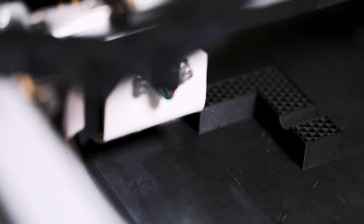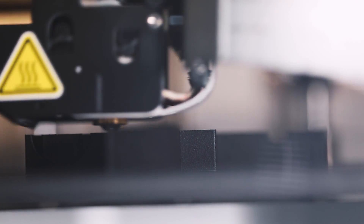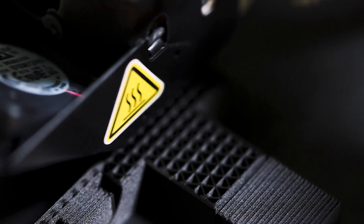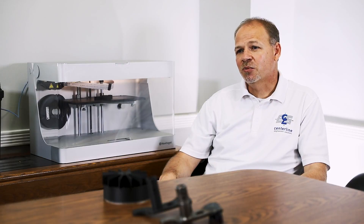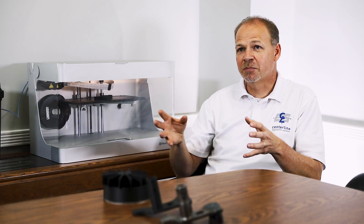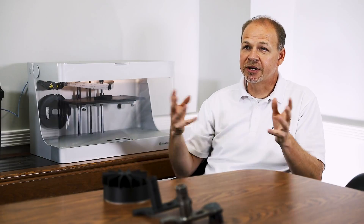I wanted to get on this path, and as I started the investigation and evaluation I saw that a lot of the printers — especially the Markforged product — the parts were very strong and much more durable than I expected. That led me down the path of thinking there are probably applications where customers have always used a part out of metal because that was the only option. Before the Markforged, we had no offering around 3D printing. All of our fixtures we made ourselves, so instead of a machinist working on a production part for customers, they were investing an hour or two to make a fixture just so they could make a part.